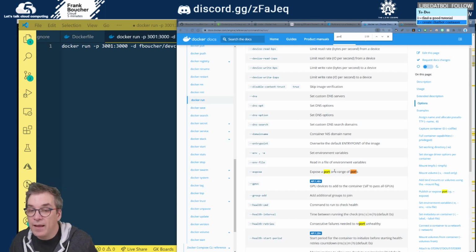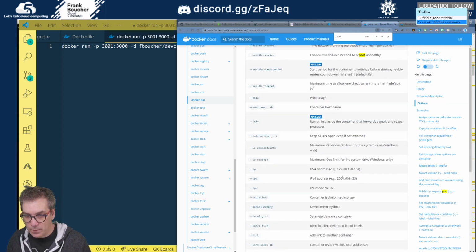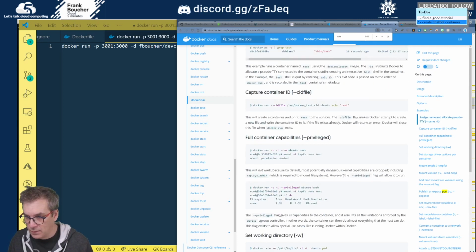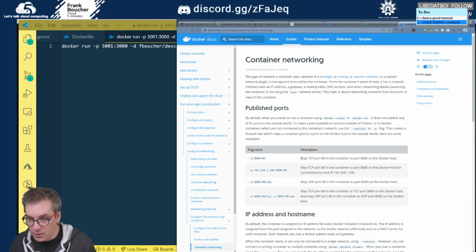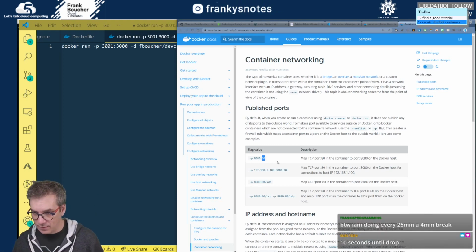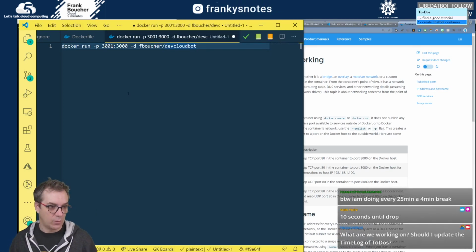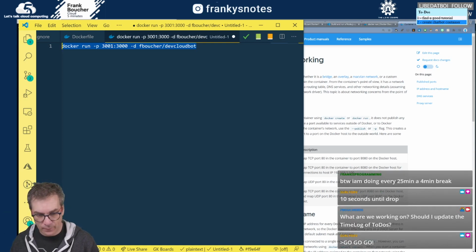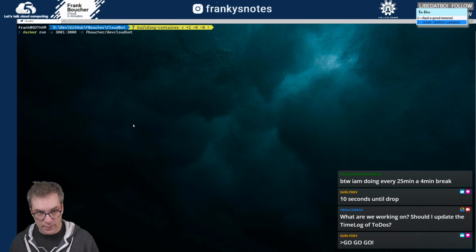Expose random ports, -P. I want to know if it's inside. Okay, so that maps TCP port 80 inside the container. So inside is after. So it's from the outside to inside. Excellent. Cool. So that's the command I want to run. And the -d is to detach, right? So it's spinning. So let's run that.